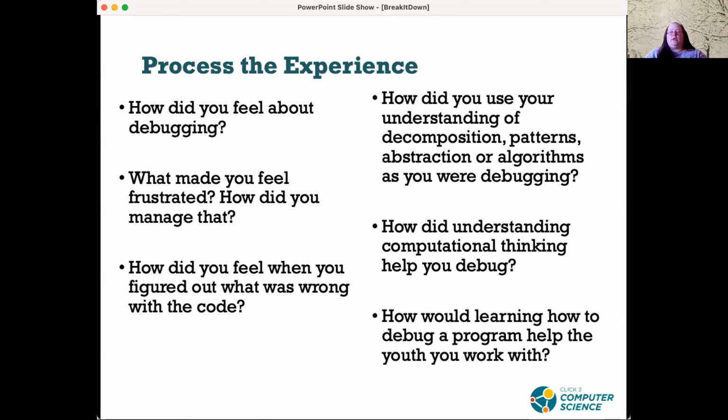So as we explore computational thinking practices and specifically decomposition, helping students break a problem down into more manageable steps is one way to help them manage their frustration when things are not working right. So how did understanding computational thinking help you debug, or did it help you debug? Now that I look at it, it's kind of the same question we just talked through. Yep, I was thinking the same thing.